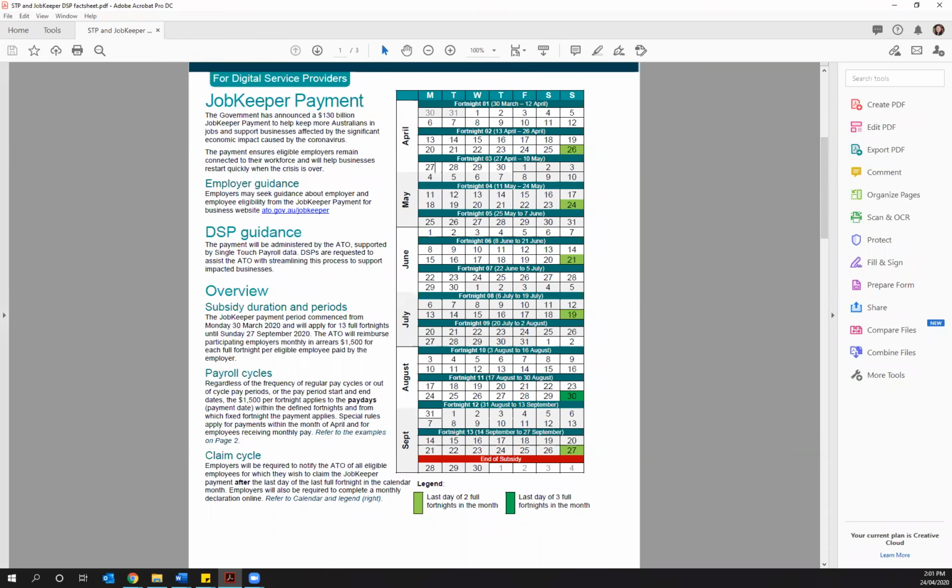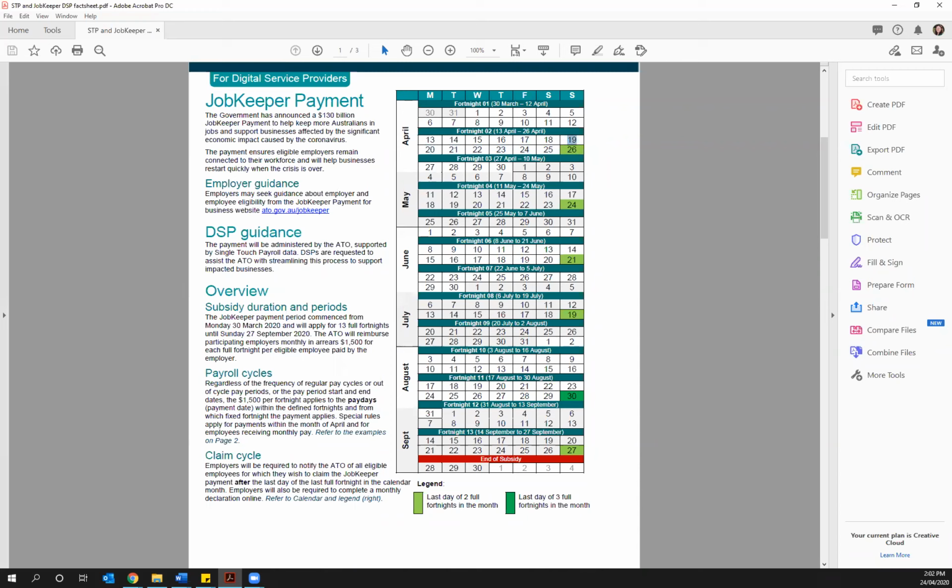When you do your pay run, the pay run will reflect that it is from the 13th to the next Monday. It's a public holiday, so pay run gets processed on Friday. So if your pay run is for the period the 20th to the 26th and is being paid on the 27th, the STP lodgement will show that the pay run is for that period. So it should fall into that period.